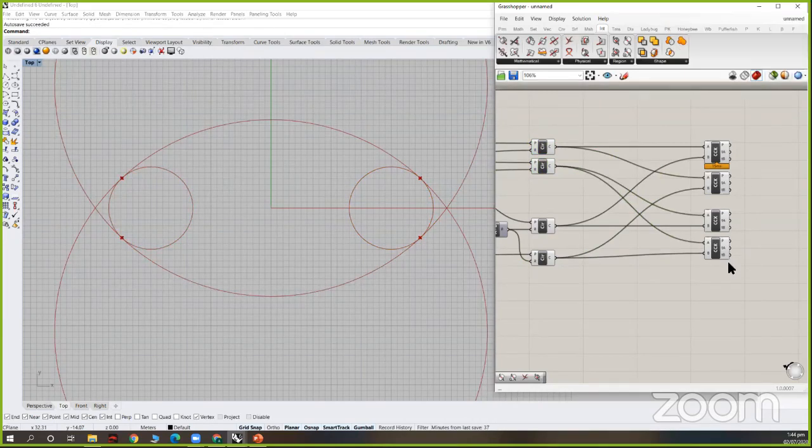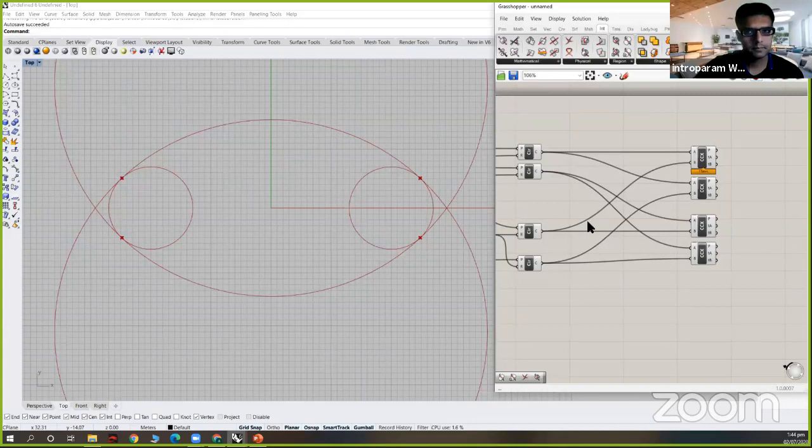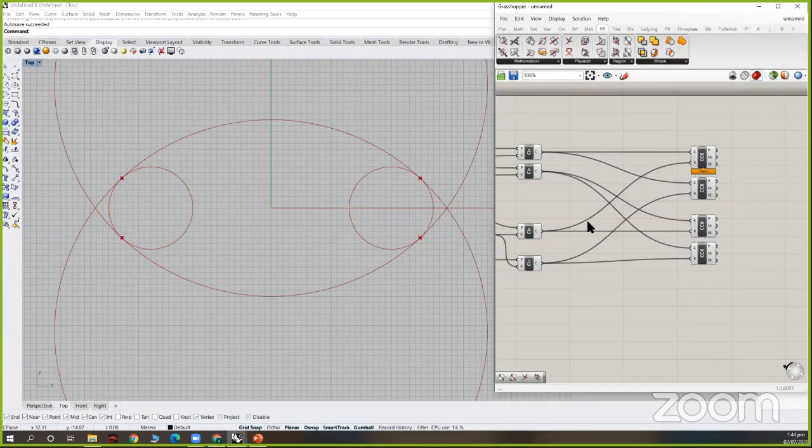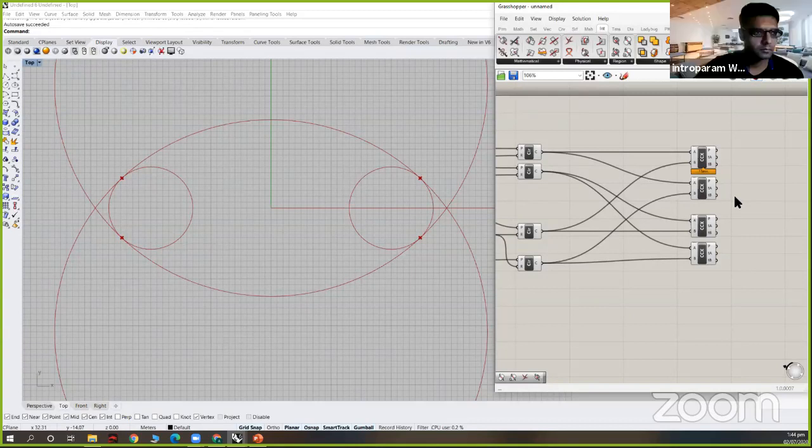Sorry to interrupt. I just have a small doubt. Why do we need to do all these geometric things in Rhino? In Grasshopper, it is better to do it in CAD or in Rhino so that the geometry is done very easily. What is the advantage of doing it here?